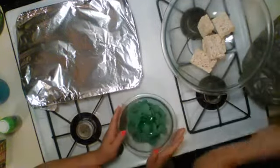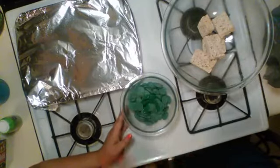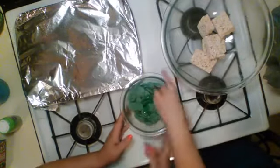Now we're going to microwave this for 20 seconds, and then we're going to stir it for 10, microwave it for 20, and we're going to keep that process going until it's all done.